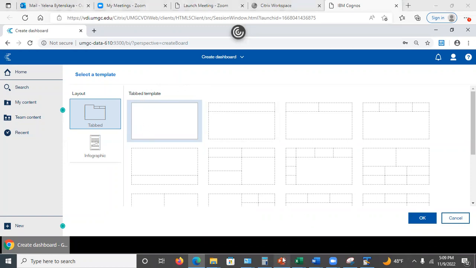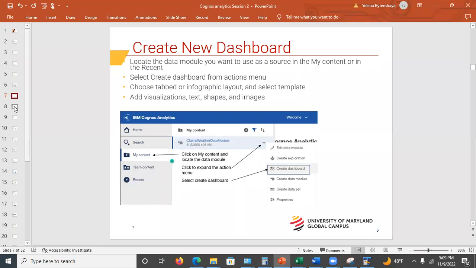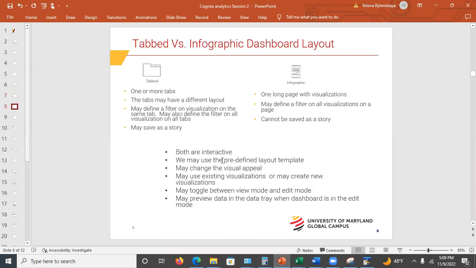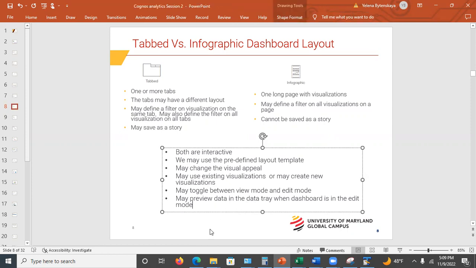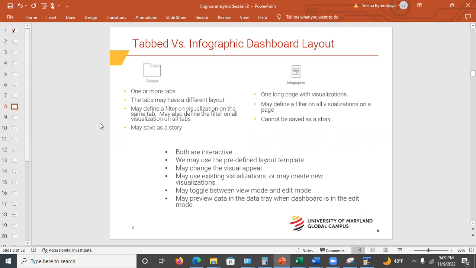What I did was spell out for you here the differences and similarities between infographic and dashboard, right? The reason we use the tab is that we may save it as a story. But again, both can be in view mode, edit mode, and you may preview data being visualized, you may reuse visualizations across the board, and etc., right?